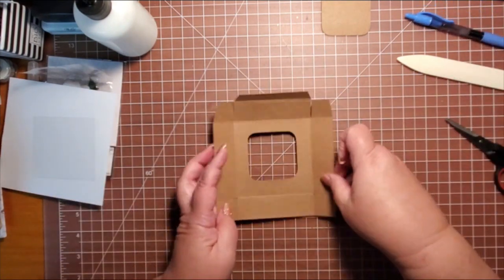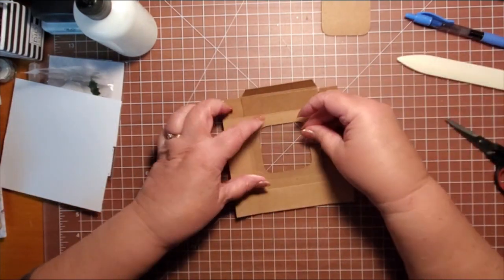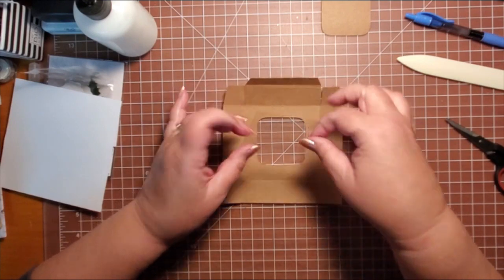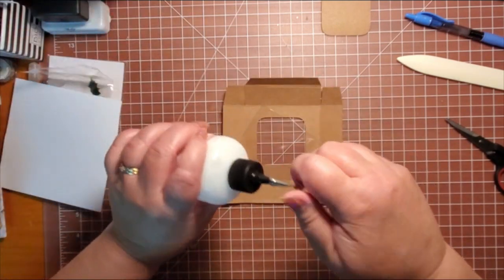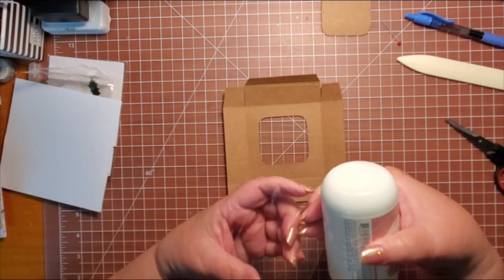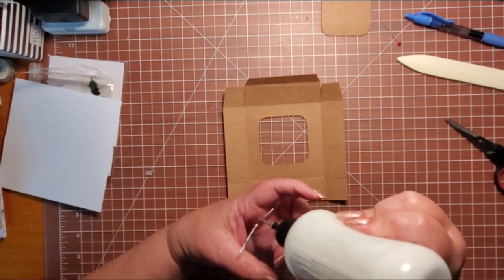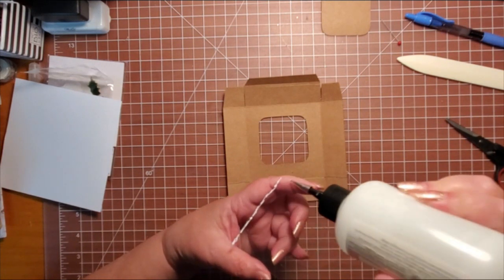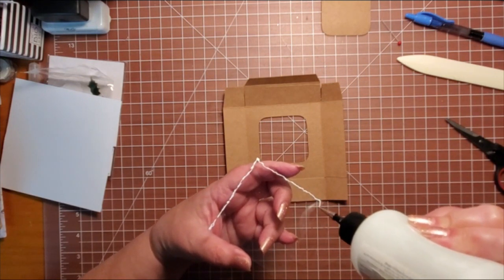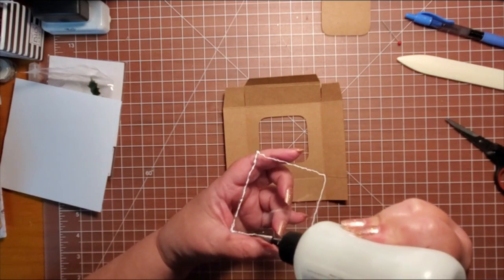All right, so now we take our acetate piece and we want to double check and make sure it's going to fit in there and work just fine. And so we're going to take and put some art glitter glue along the very edge of the acetate sheet, so that we don't want anything too close to where the window's going to show, because we don't want it to accidentally go down in there and make our acetate look yucky, for lack of a better word at this moment.